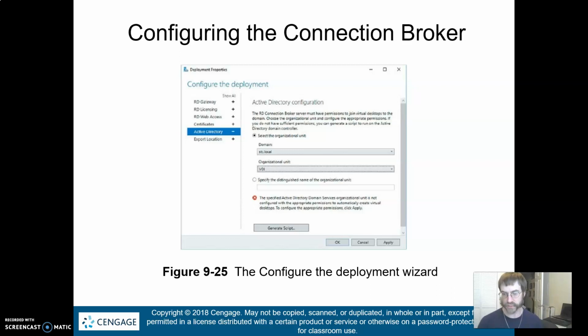It generates the permissions you need. And depending on your workflow, either you close this down. Honestly, it's okay to just close this down, start the process over, go right back to Active Directory, pick your domain, pick your OU, click Apply, click OK, and boom, that's all there is to it. Now, the next thing you'll need to do is create your virtual desktops.